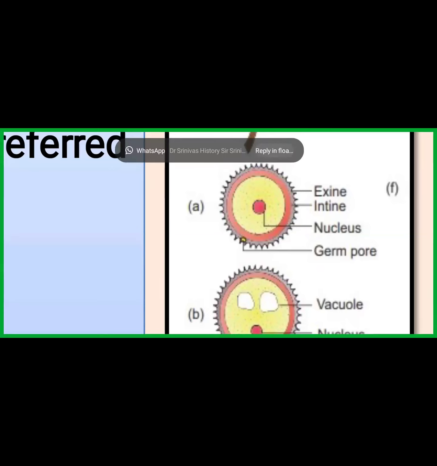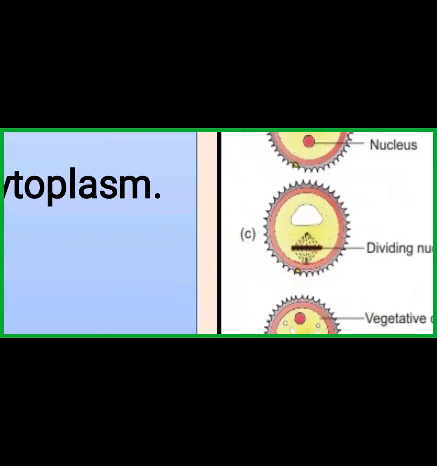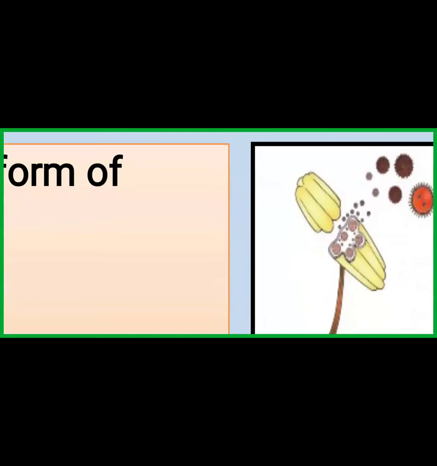Then the exine is provided with small apertures or pores. These are thin areas where the exine is completely absent or represented by endexine only. The aperture is associated with the germination of the pollen grain. Through the aperture, the intine, the inner layer, comes out and forms the pollen tube. See here, I will show you in some diagrams.